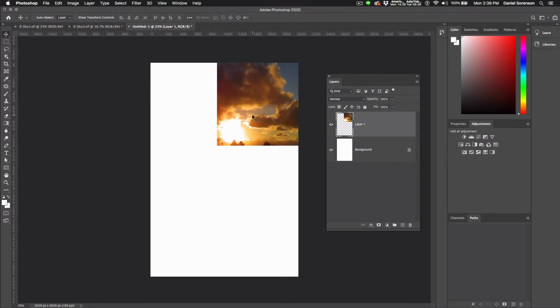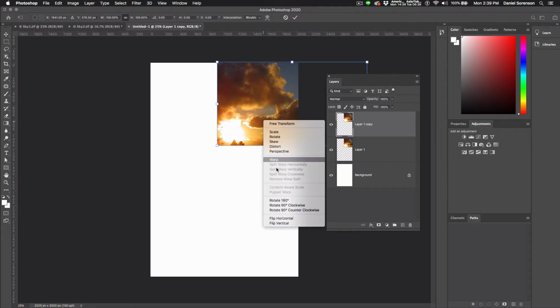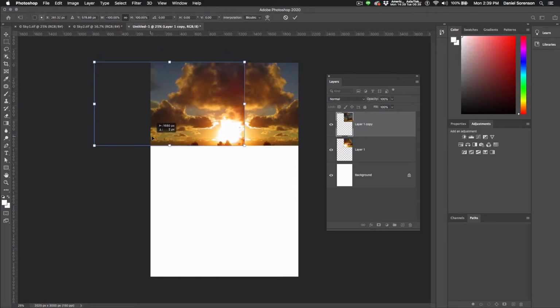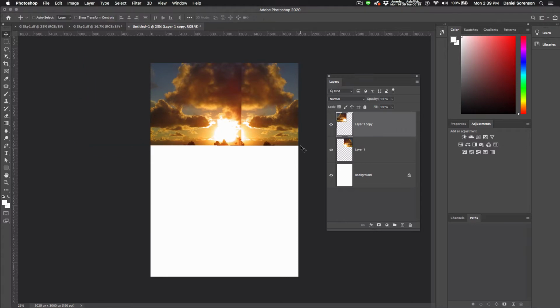I'm going to use this image twice, so I'm just going to flip it to help fill up the background. So Command J will duplicate the layer, Command T, that's my free transform tool. I'll click in the middle and flip horizontal, move it over so that the suns are basically on top of each other. So we get kind of a Rorschach ink test looking thing here, but there's going to be a lot of elements on top of it, so hopefully it won't be terribly obvious that we flipped the image.